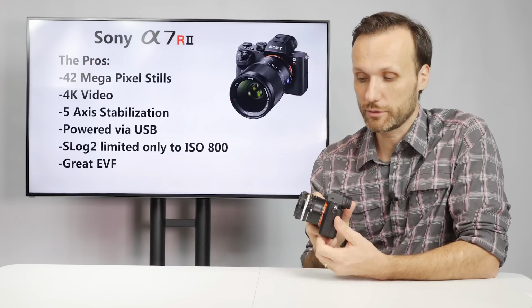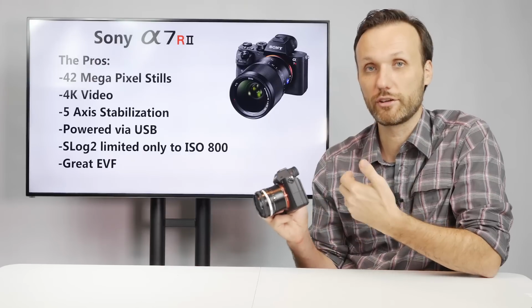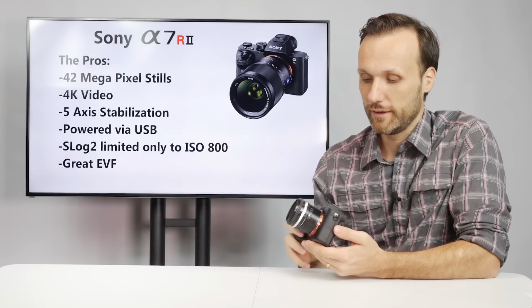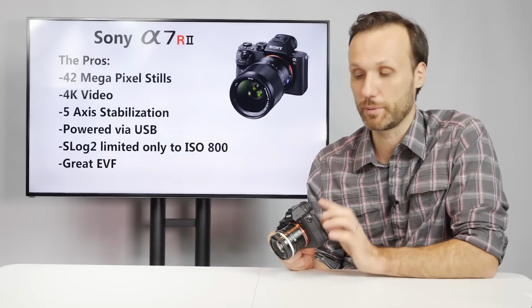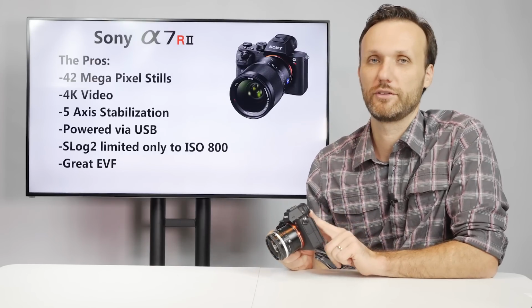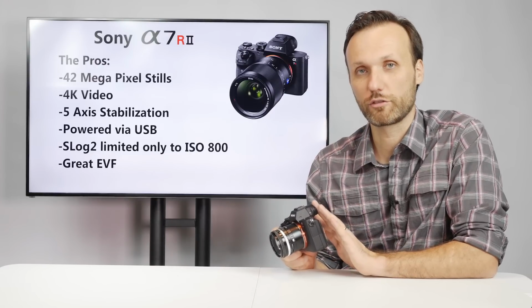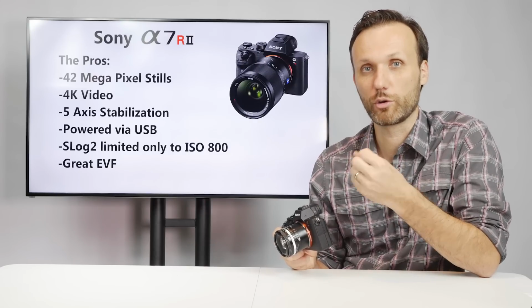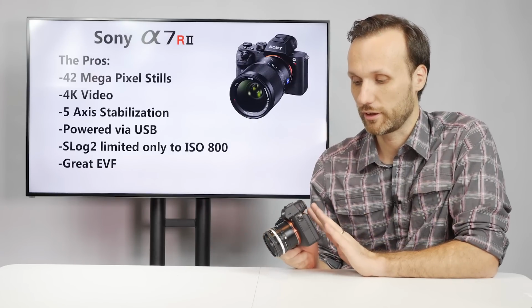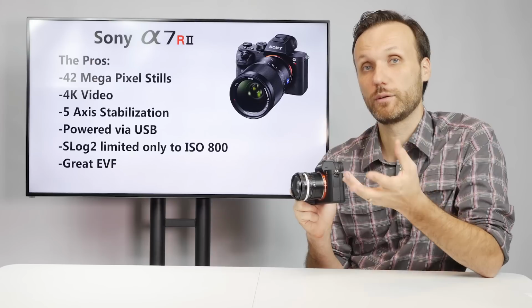And the last really cool thing about this camera, something that really surprised me, is the great EVF. I personally haven't heard many people talking about it, and usually I don't get excited by something like an EVF, but this EVF is truly amazing, at least when shooting in video mode. Especially when you're recording 4K video, you want to be able to see all the details, whether your shot is in focus or not. And this EVF just works amazingly. It shows so much detail, and I was really impressed with it.